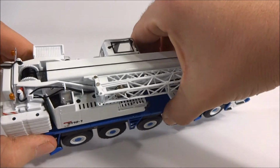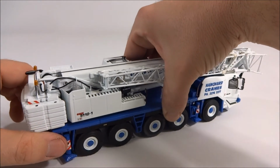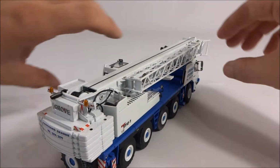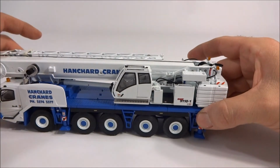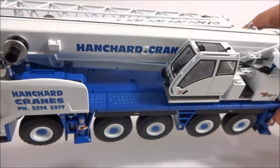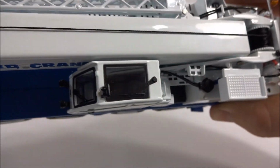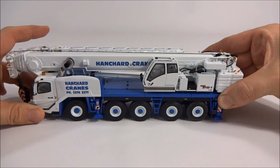I don't think you can separate the slabs either. I'm not really sure. I've never taken them off. You can see you got some pretty good detail in there for the upper. This thing is so heavy it's hard to move. Got some nice detail on the warning labels and everything there. The upper, the cab is very well done. It looks really good in there. It's kind of hard to see, but it's pretty darn good looking.